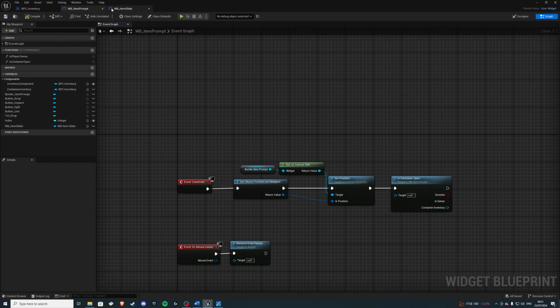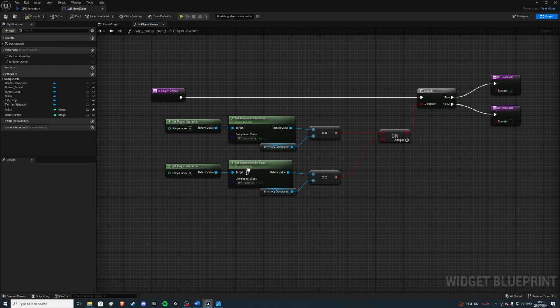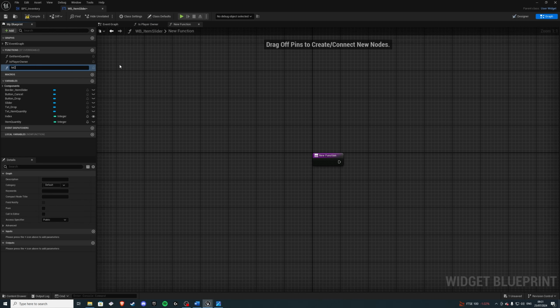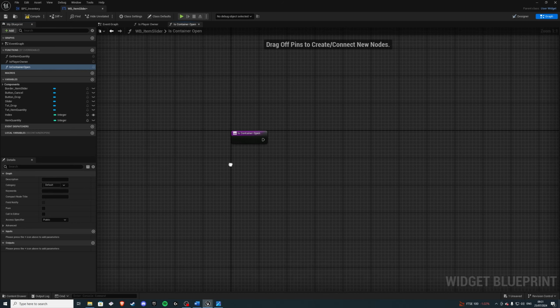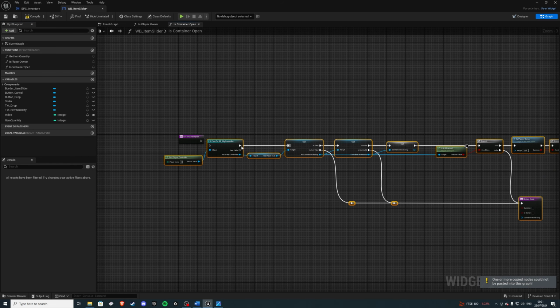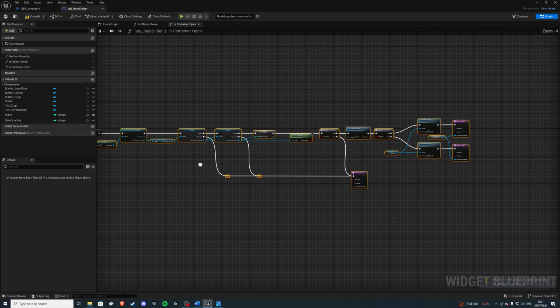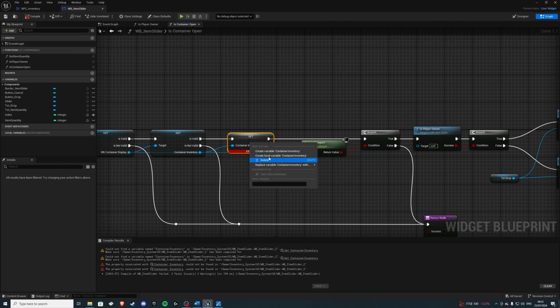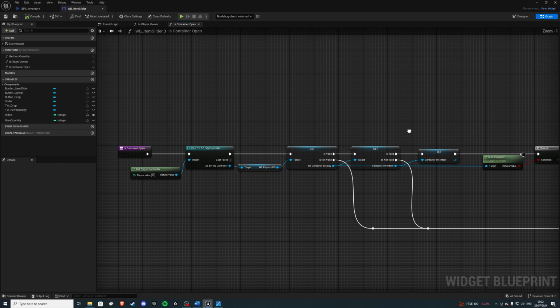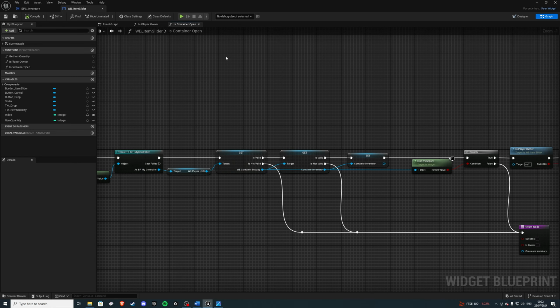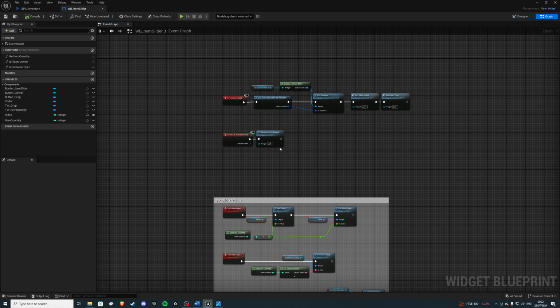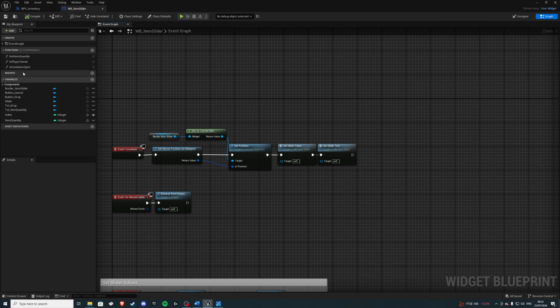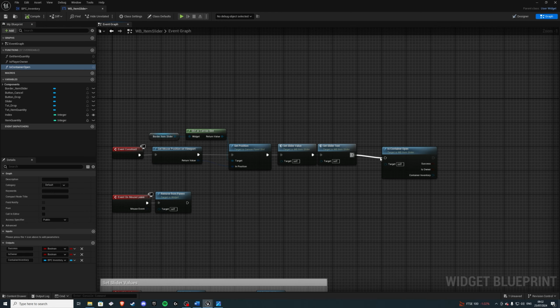We can save our item prompt, close it, and in our item slider, create a new function called isContainerOpen. And in here, paste like that, and compile, save everything. See if we get an error. Oh yes, this should be a create variable, container inventory. Well, let's refresh that. Compile and save. And it all looks to be valid. Okay, close those down. And on event construct, we can also add isContainerOpen, just like so.